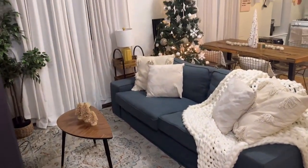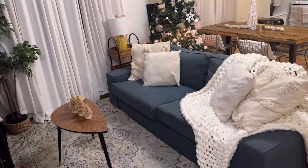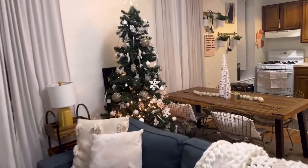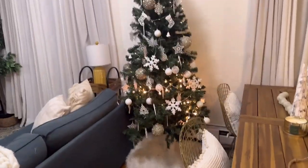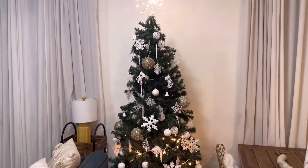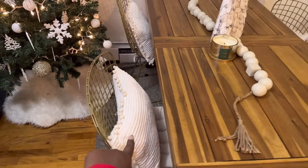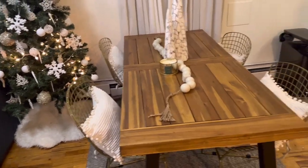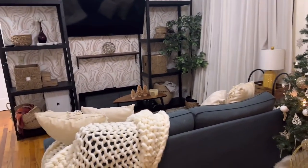As for the living room, you guys saw me do this, but I have my white throw pillows and my white throw blanket right there. And then this is the tree. I know it looks like there's more lights at the bottom, it's because those lights are a little stronger, but yeah, it looks so cute. Didn't put all the ornaments yet, but building up to it. And as for the cushions, I just changed out the pillowcase for a white or a cream one. And then I changed out my kitchen towels. But yeah, that's pretty much it. That's everything for now.